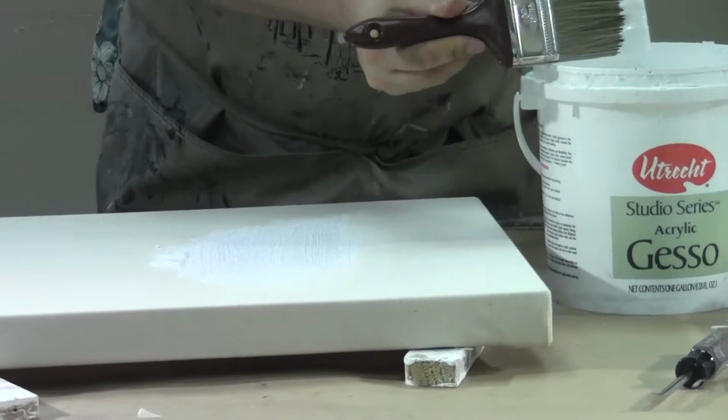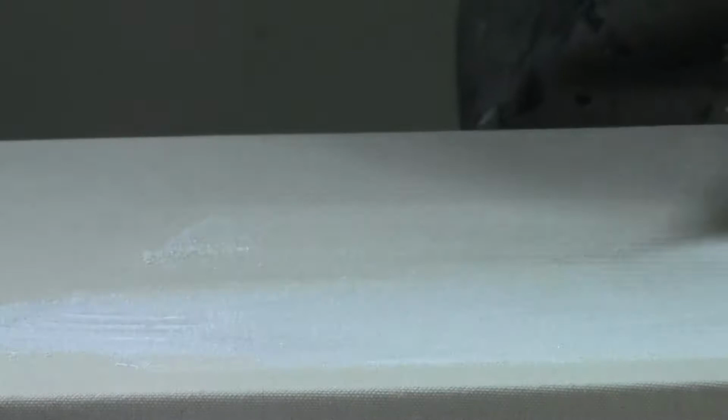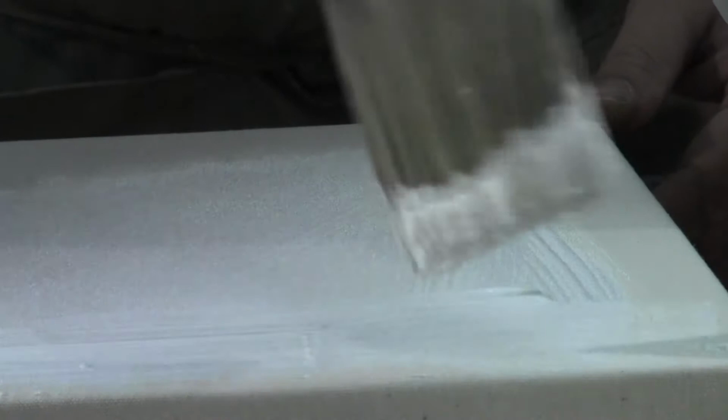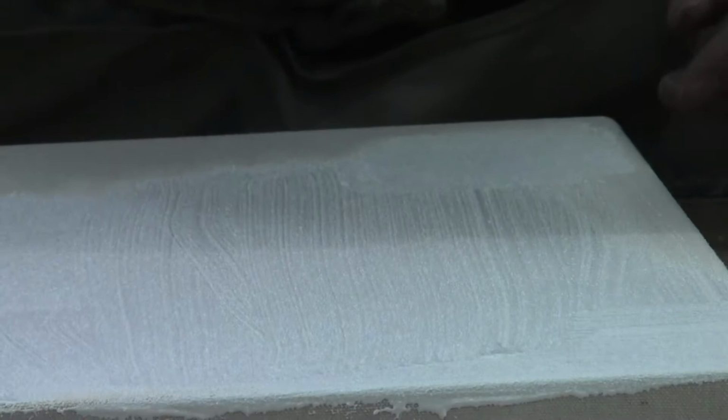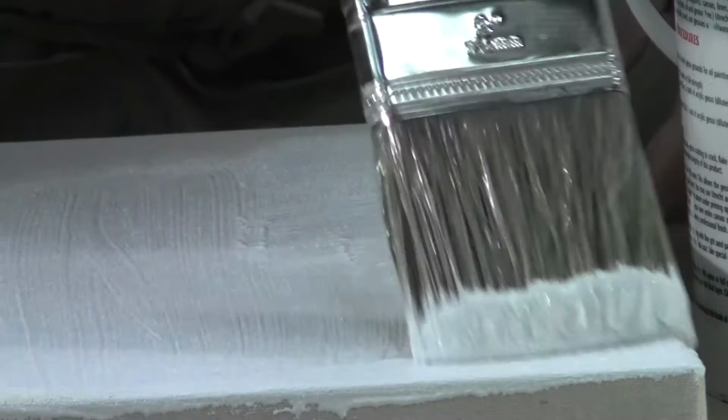So the gesso actually has marble dust in it, and the more expensive the gesso, if you get up to the professional, the Utrecht professional layer, it's about $50 a gallon, but it's really thick, so it lasts a long time. This is student grade gesso, and it's about $18 a gallon. So it's provided for you thanks to your student fees. You don't need to purchase any, and you can see how I'm using the blocks. That makes our job here a little bit easier.